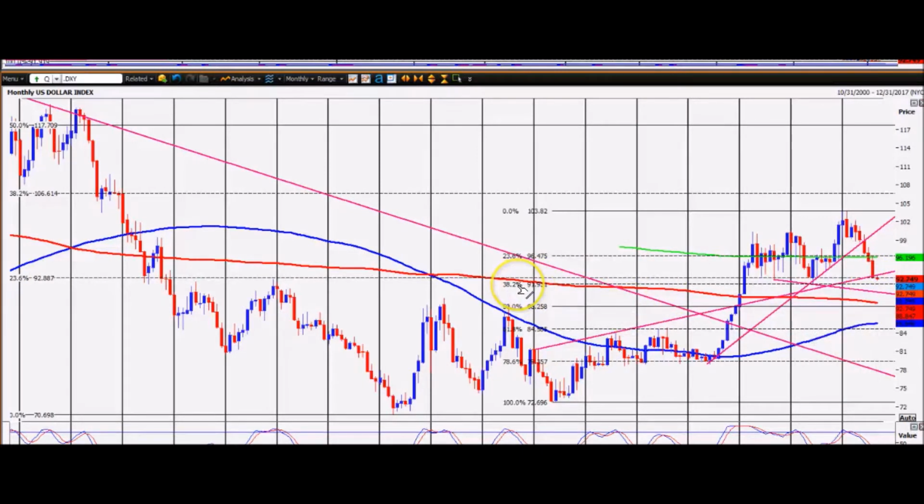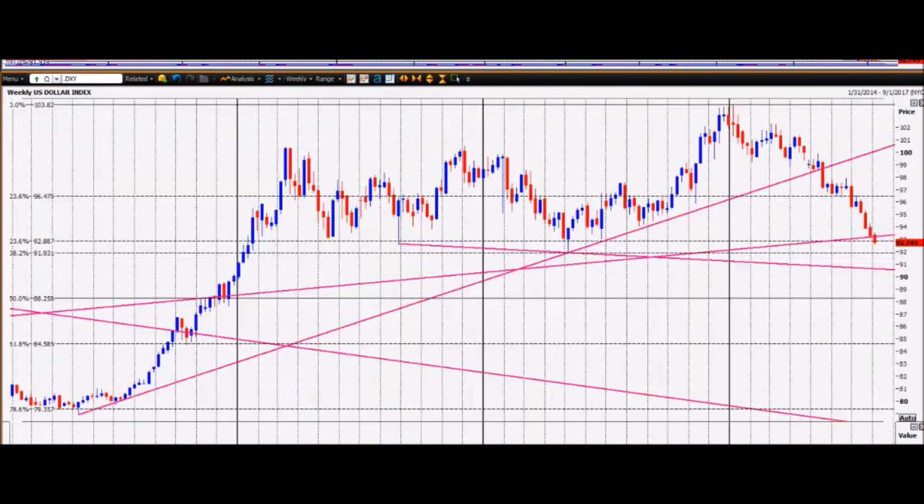We have got a less important but still important 38.2% fib support at 91.95, call it. I know that's 100 pips lower, but that really is the last line of defense for bulls. So if we can't close above 92.90 tonight, I wouldn't be surprised at all if we do test that 2016 low around the 91.95, 91.90 area, and then bulls absolutely must group together and make sure the dollar bounces from that level, or we're in all sorts of further trouble.